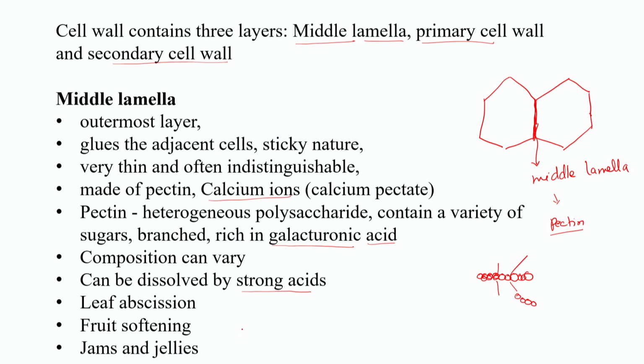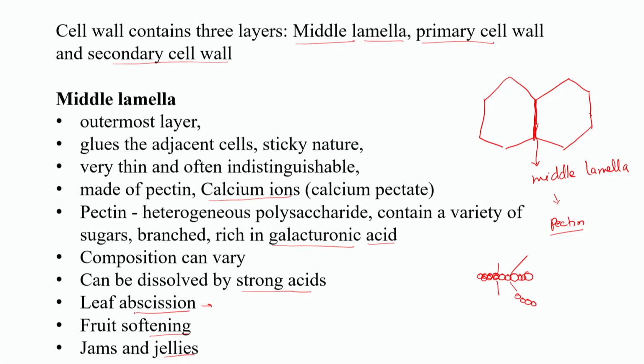This pectin has importance, and we can observe this type of phenomena during leaf abscission. So, you would have observed that during leaf fall, the point where leaf is attached with the stem becomes very delicate, and even with a slight touch you can observe that the leaf can fall. So, at that point, the joining portion where the two cells are attached together, the middle lamella is degraded with the help of enzymes. Now, because of that degradation, the leaf is more easy to fall. So, this is known as leaf abscission.